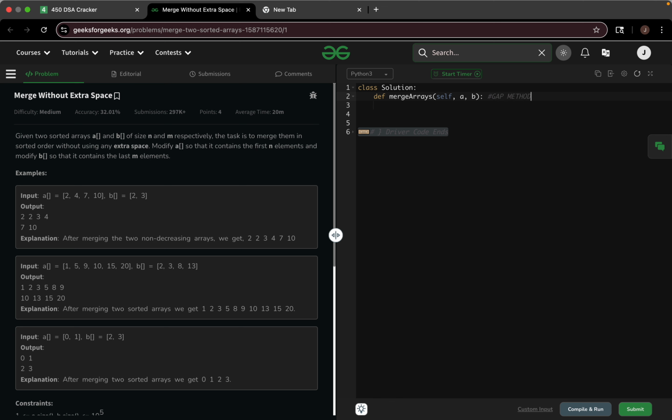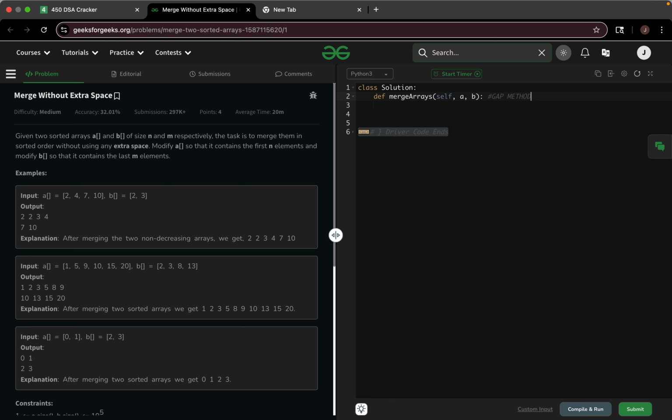Gap method is a way to merge two sorted arrays without using any extra space. Imagine two shelves full of books, they are already sorted. Now you want to combine and re-sort them, but you can't use a new shelf. No extra array, you must organize the books in place, just moving them between the shelves.